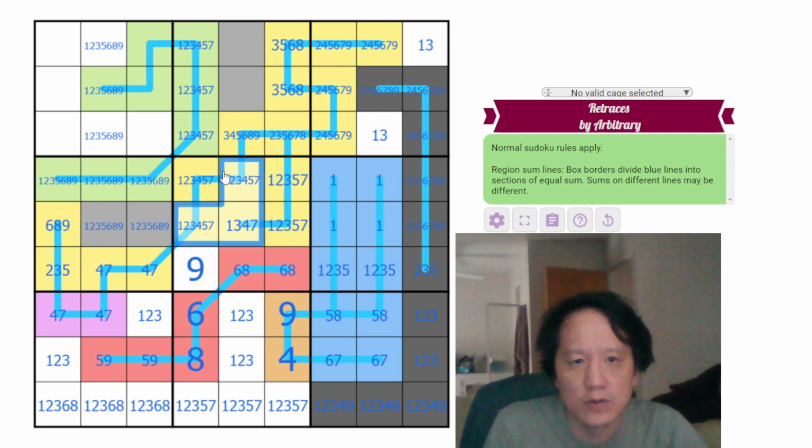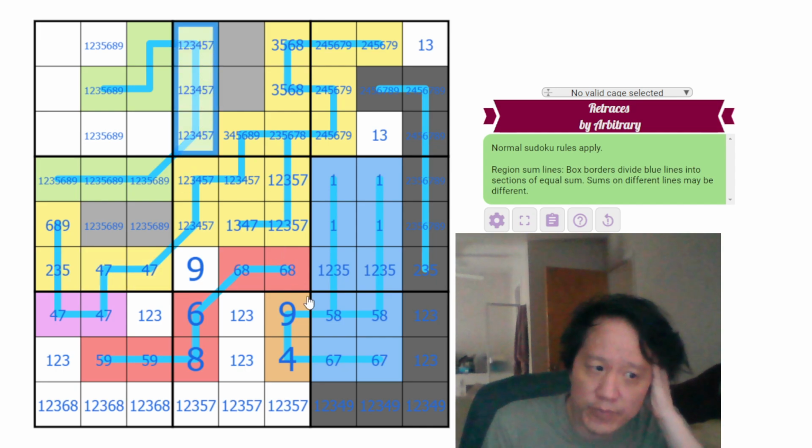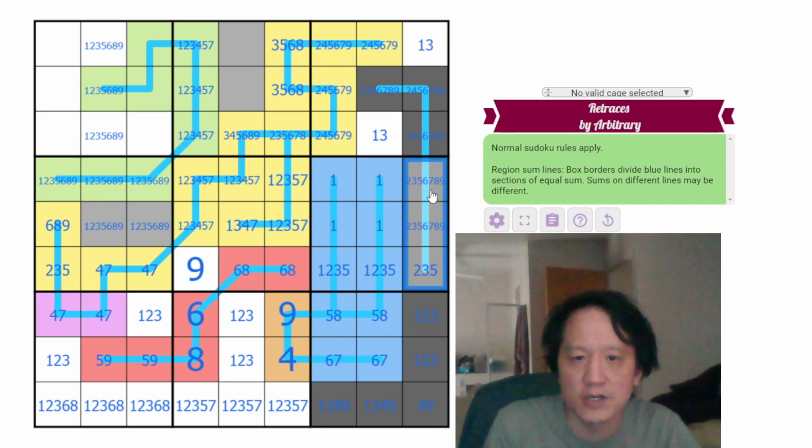Okay. We don't know what this is still. Okay, so this is 2. We have 1, 2, and 3. So this is 1, 2, or 3. So this can't be 1, 2, or 3. This can't be 2 because we know the 2's here. So we know 2 and 3 cannot be either of these.